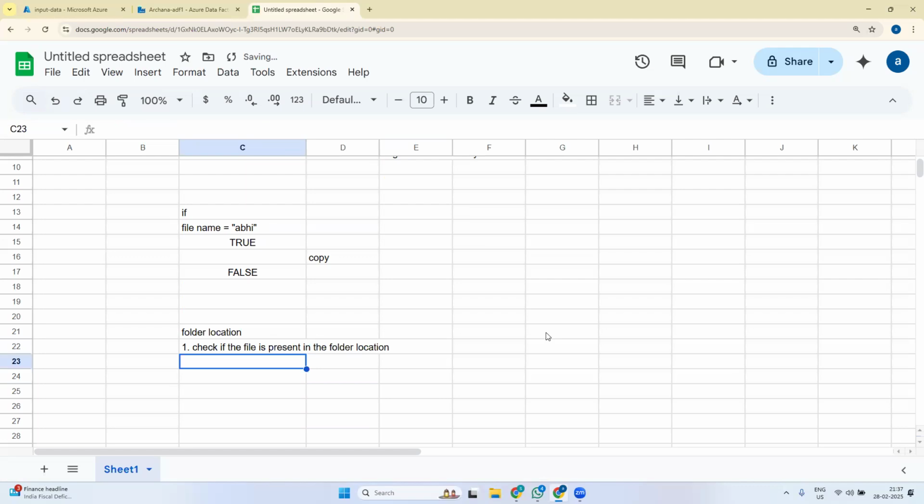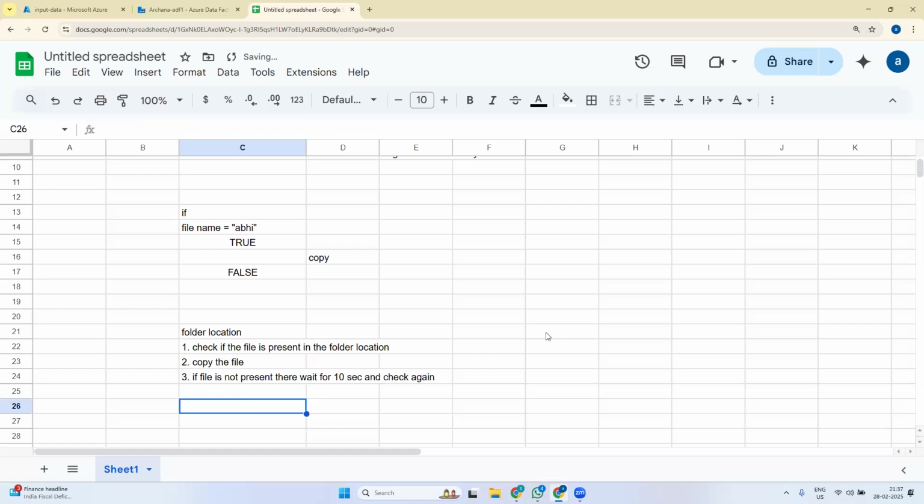If the file is present in the folder location, then copy the file. If the file is not present there, wait for 10 seconds and check again.